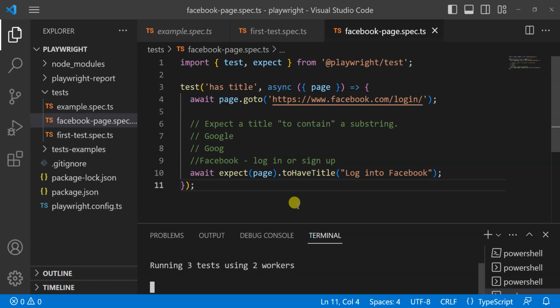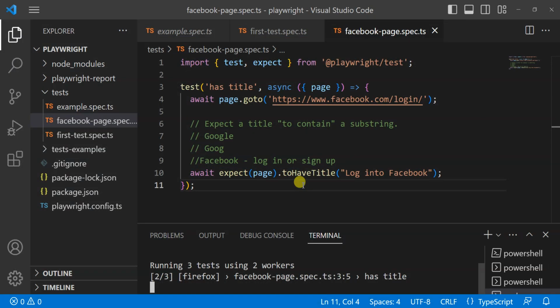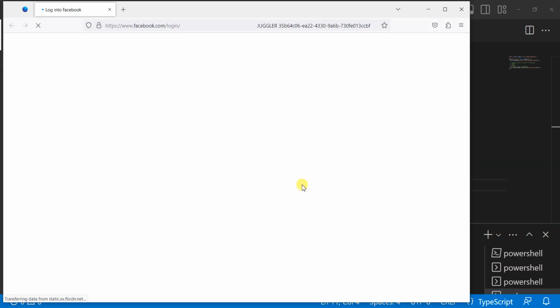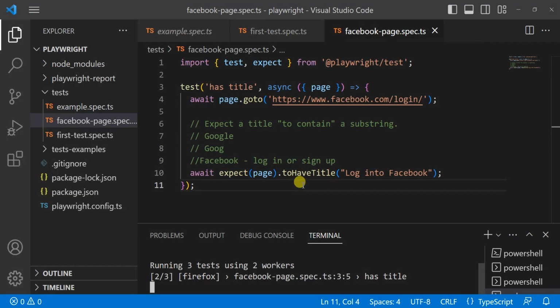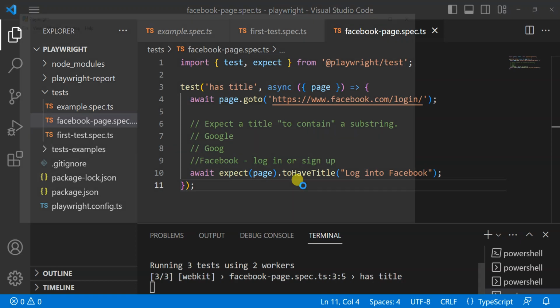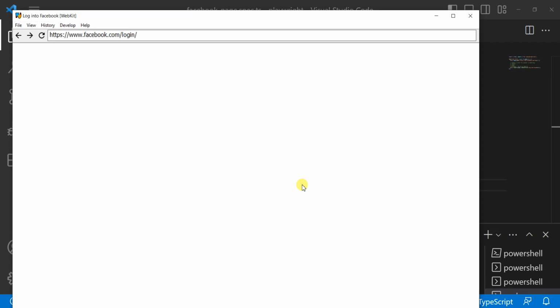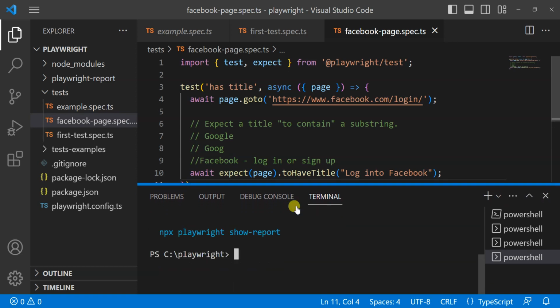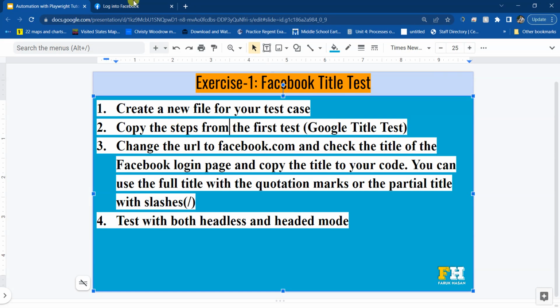So that should launch the browsers, and you can see that mine says running 3 tests using 2 workers. Depending on your computers, you may see more workers or fewer workers. And you can see that it quickly launched and closed. Now going to the next browser, closed. Firefox is done. The last one is WebKit, and you can see that it's going there and completed. Okay, so that's pretty much it about that exercise. I hope that makes sense. Now let's start with our next topic.